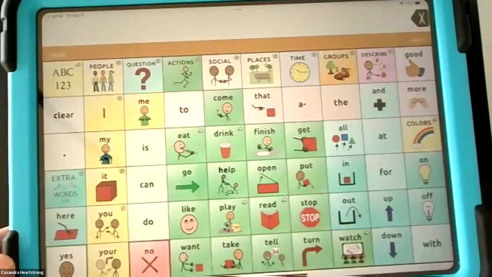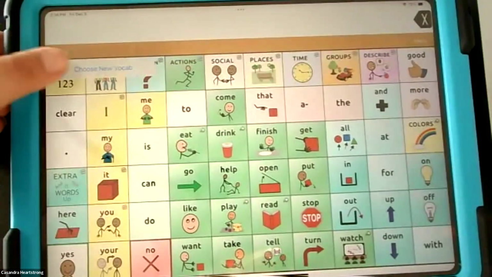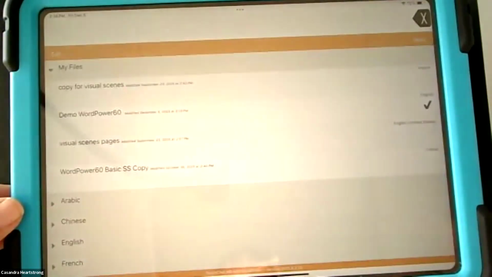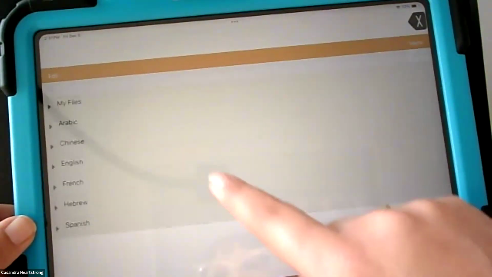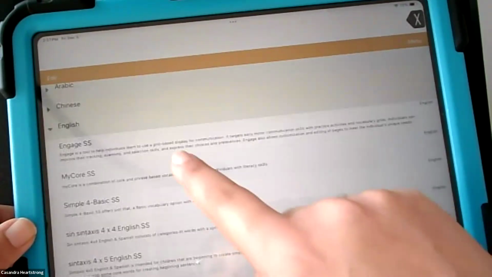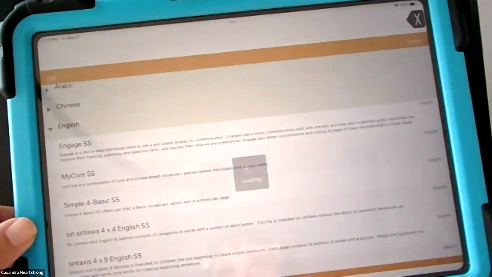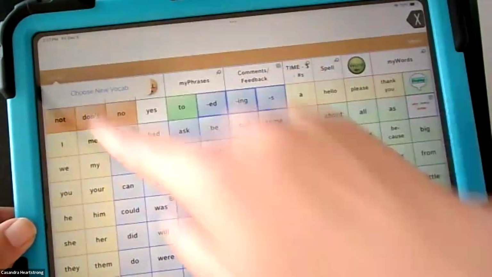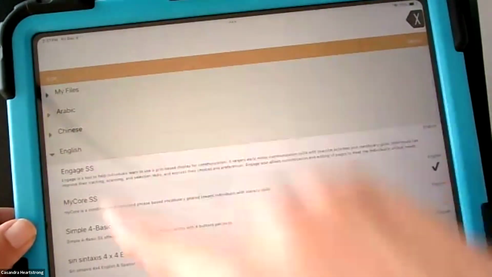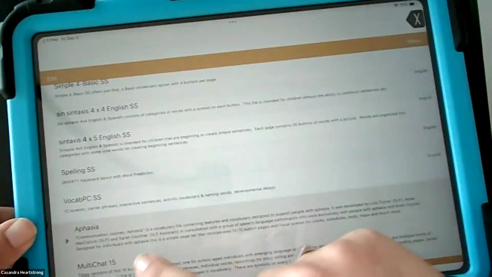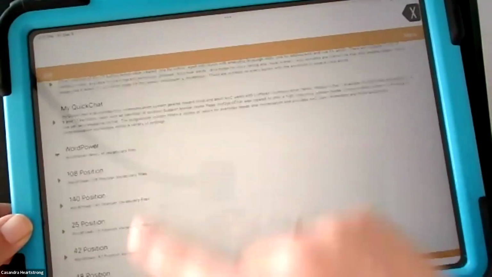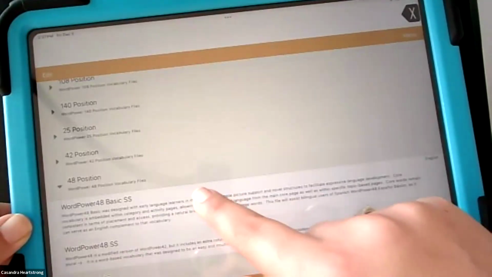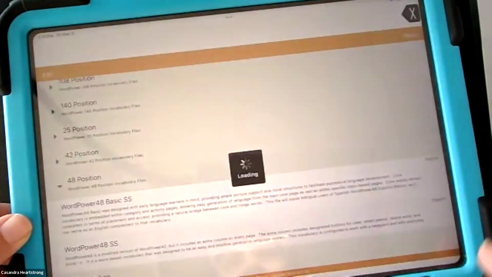Stop share. That's when I was talking about the menu, choose new vocab. These are all these preset vocabulary files that I was talking about. There's a whole bunch of different English pages. We have the text base, my core, and all these different word power options.